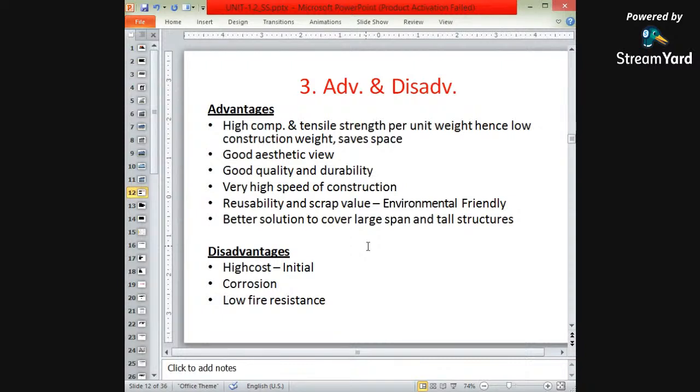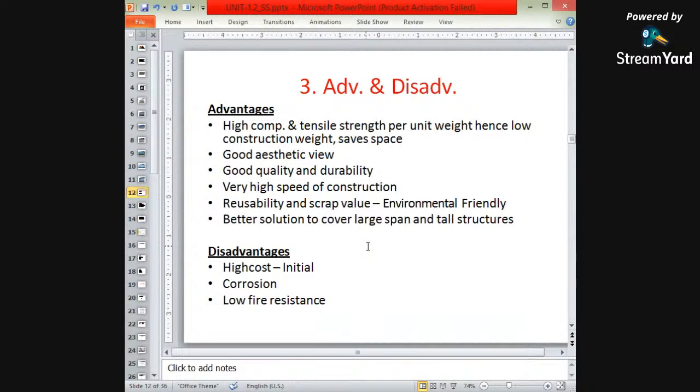It is nothing but, after some years, due to atmospheric actions, due to wear and tear, there may be corrosion. Okay, there may be wear and tear in the steel structures as compared to the RCC structure. There is more corrosion in the steel structures. Corrosion is nothing but the wear and tear, or the decrease or decay in the materials. So decay in the materials is more in the steel structures.